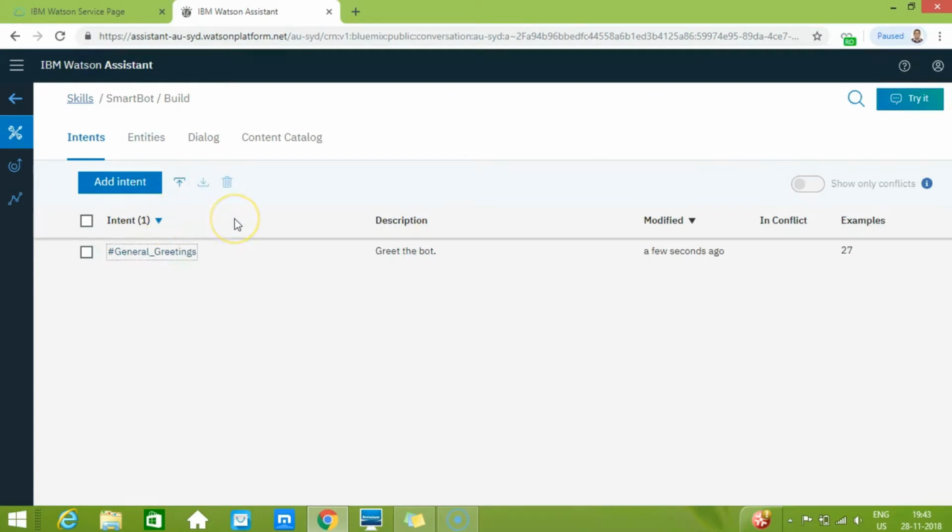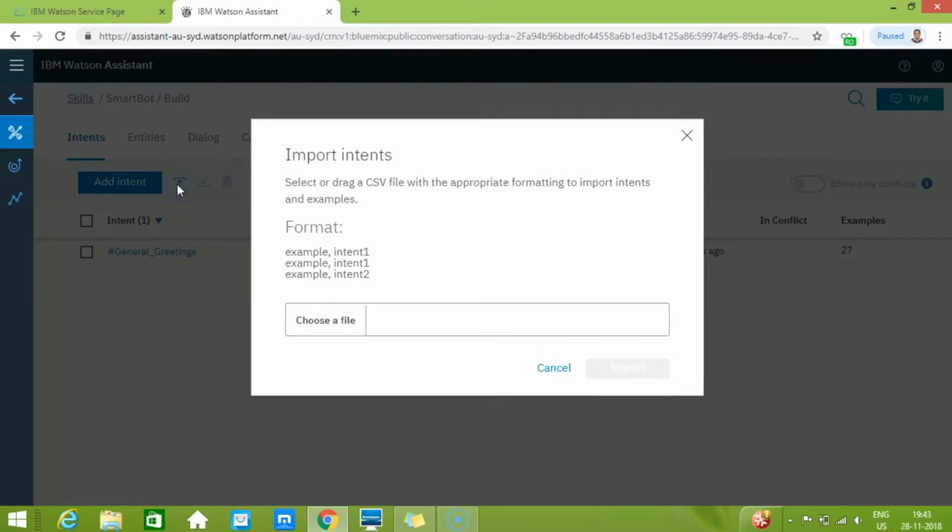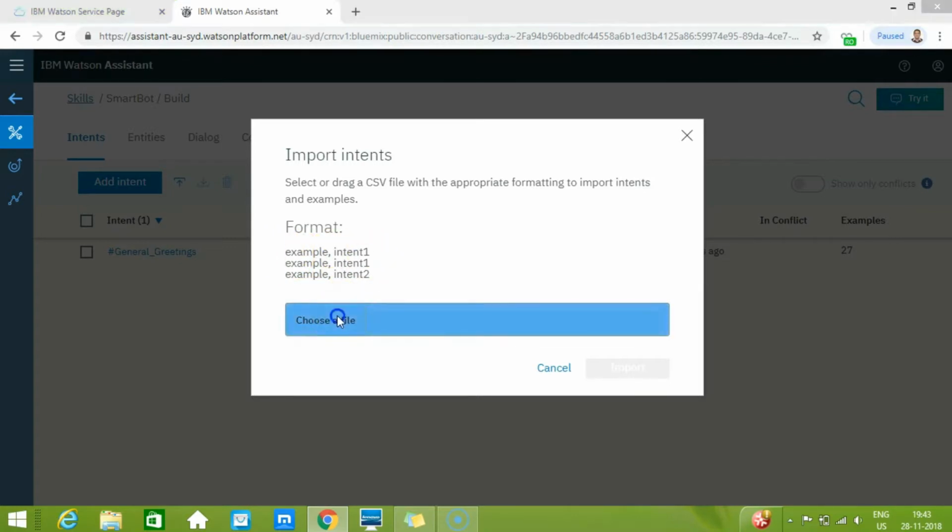Then we will import some intents which I have already created. So I'll click on the import button, and it will ask to choose a file. I have already created a CSV file in which the data is recorded in the format of example and then the intent name.